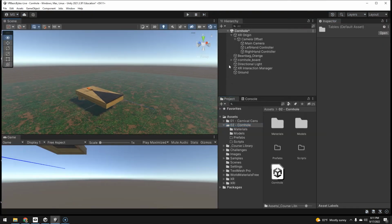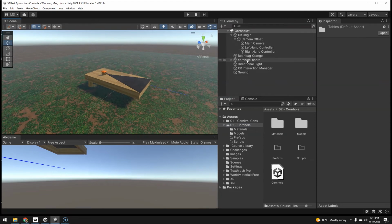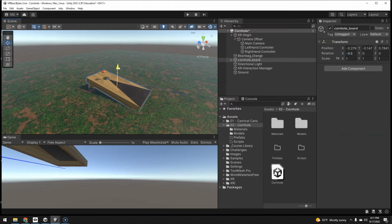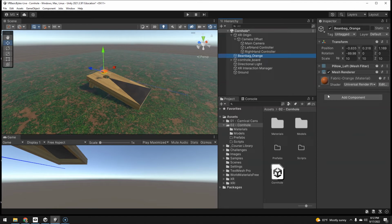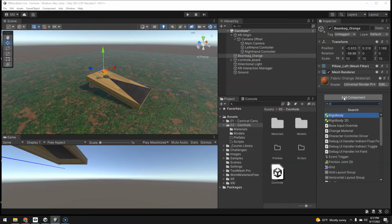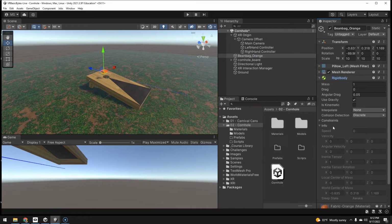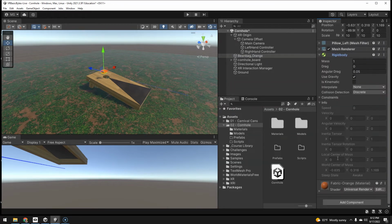All right, now let's make this a little more realistic. Let's get this cornhole board rotated. I think I used about negative 8.6, roughly. And we'll go, ish. There we go. And the beanbag, orange. We're going to want this to have a rigid body, which is going to apply gravity, of course. And I'm going to leave all the defaults for now. I'll adjust them after I play test a little bit.